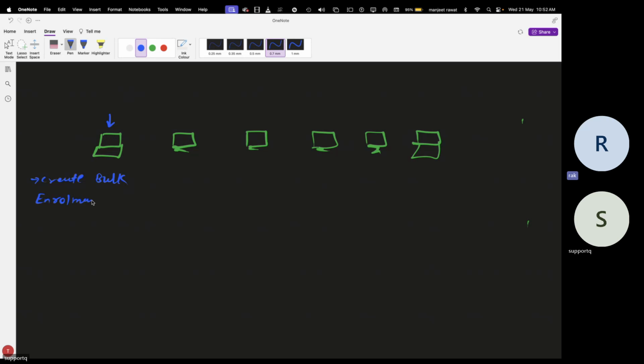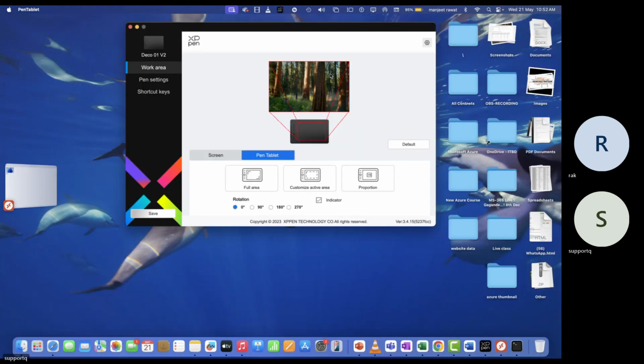That master device has the information for all the other devices, which are standalone machines, and we are going to perform the task related to BYOD, bring your own device.